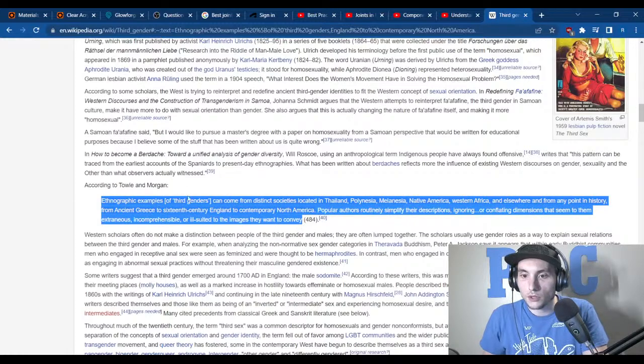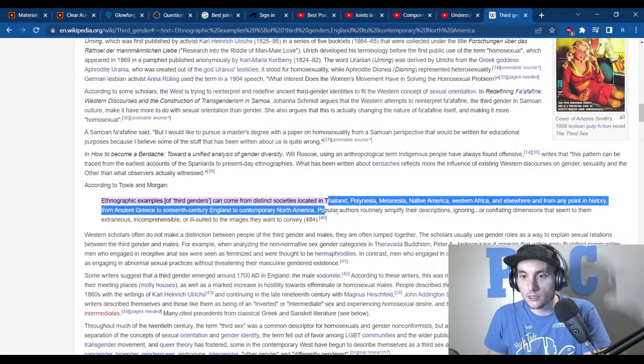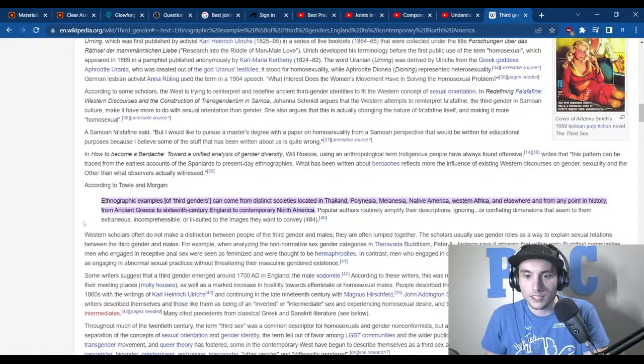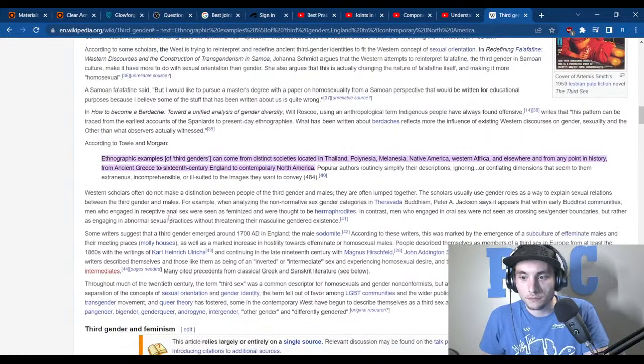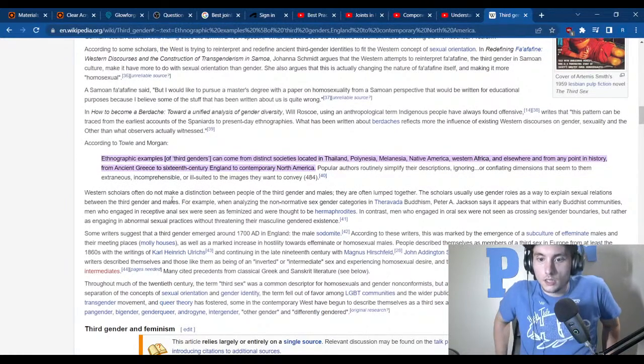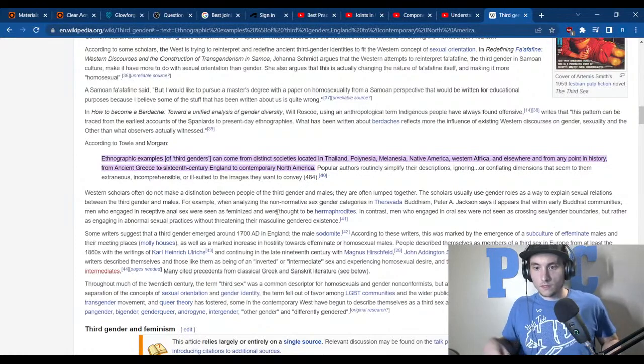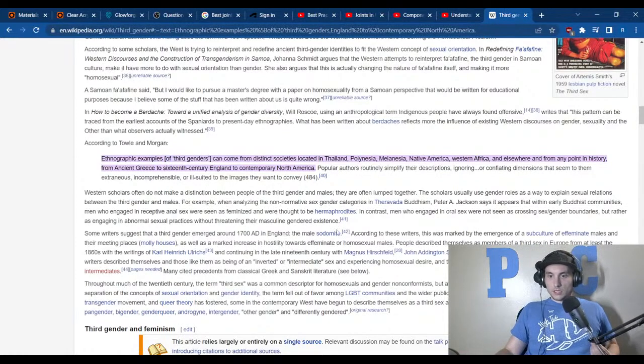Yeah, I mean you can see here that other cultures have had third genders. Now this doesn't mean any random one has a third gender, but some of them specifically did, and I think that's interesting as well. It's a bunch of different unique instances of it, which I find very interesting.